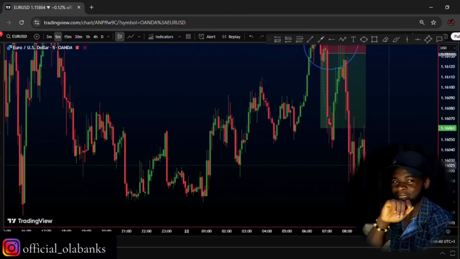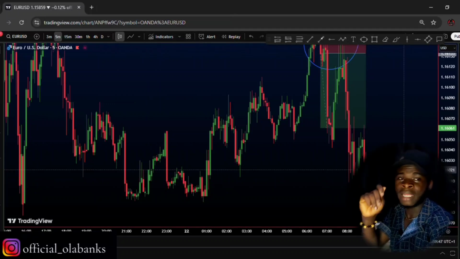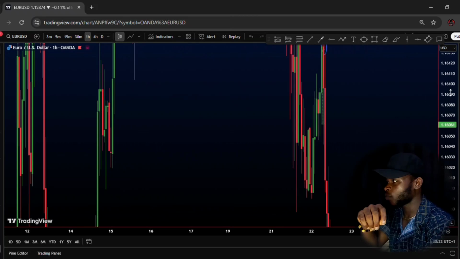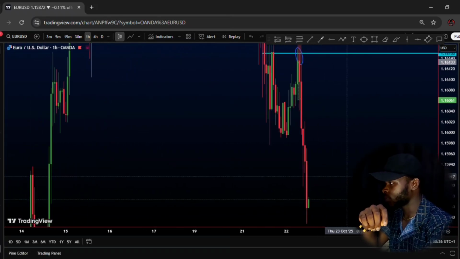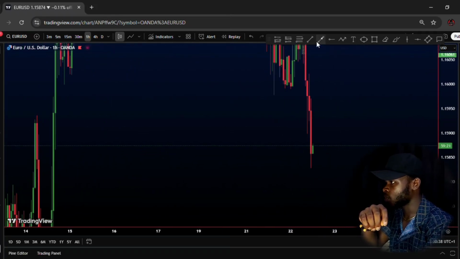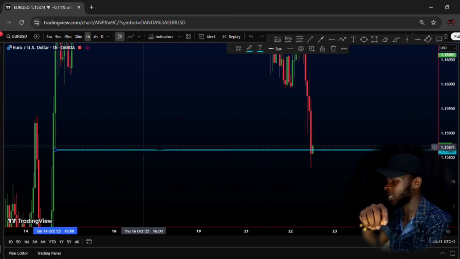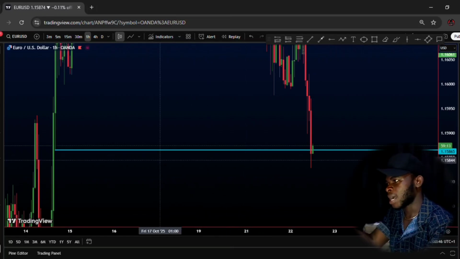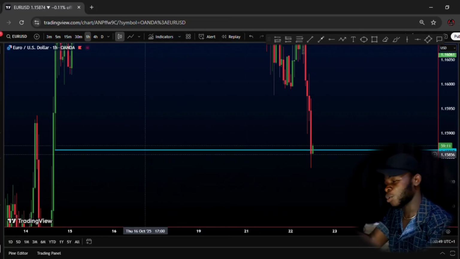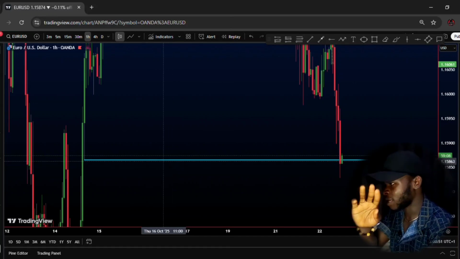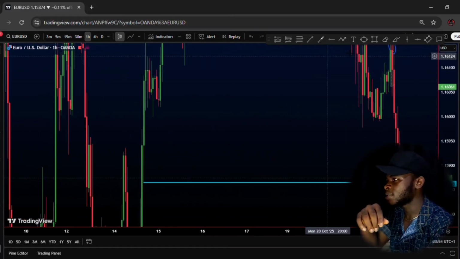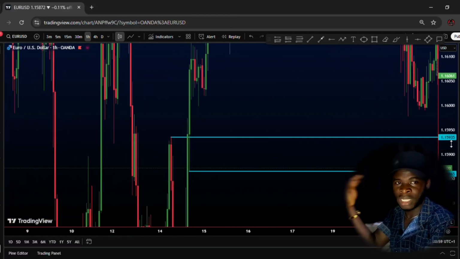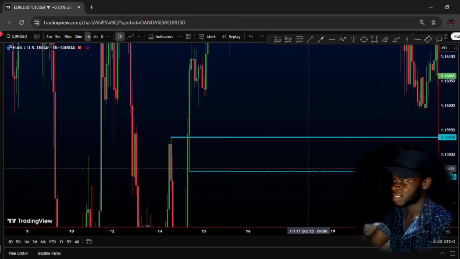And for my exit, I didn't just use any exit. I used a realistic take profit. For that take profit on the higher time frame, on the 1 hour time frame, I knew the market was going to come here. This is supposed to be my take profit. My mentees will know this. You might not know how I arrive at this place, but I knew the market. I was very, very sure the market would get here, but I still had to use something more realistic, which is this one. Just simple terms: support becomes resistance.